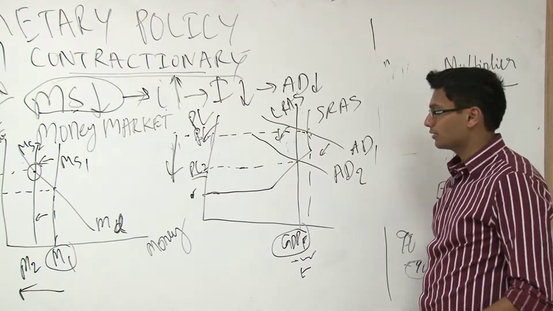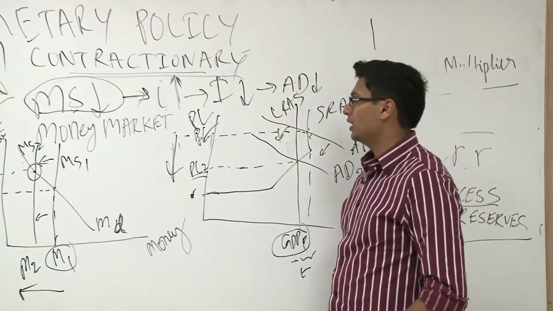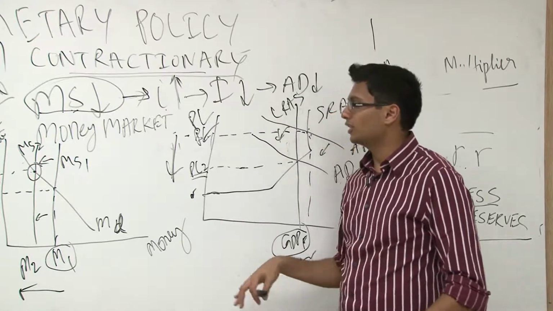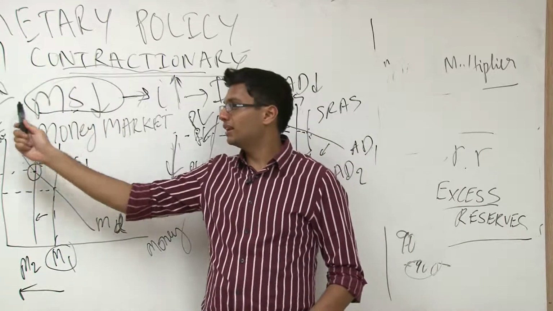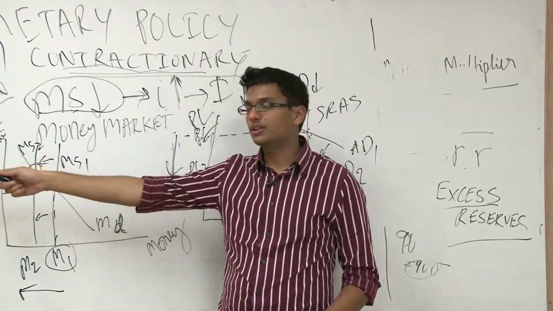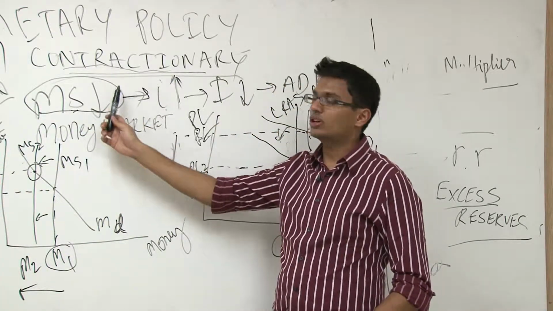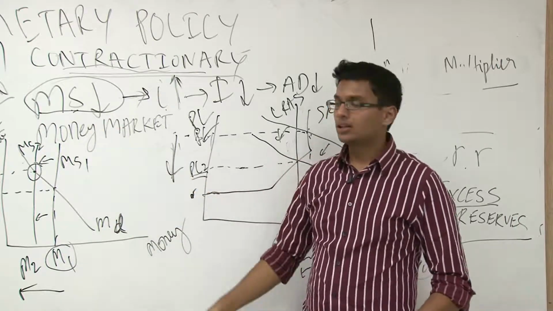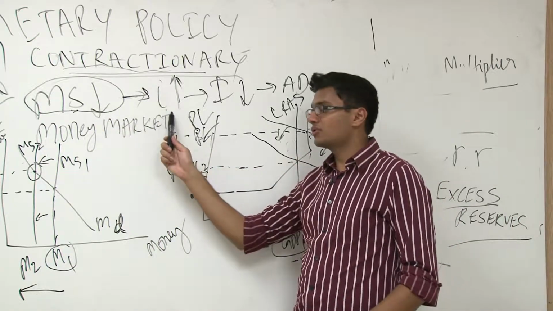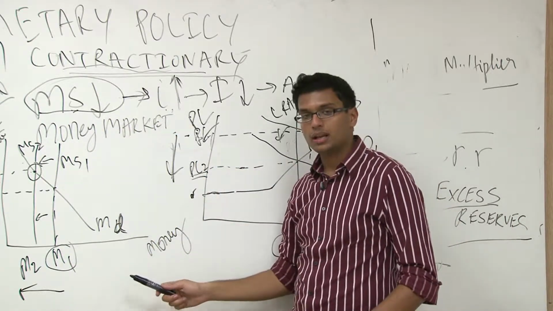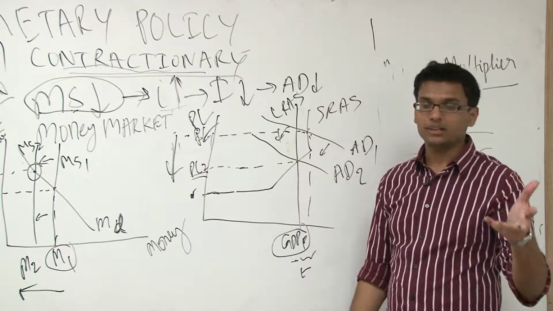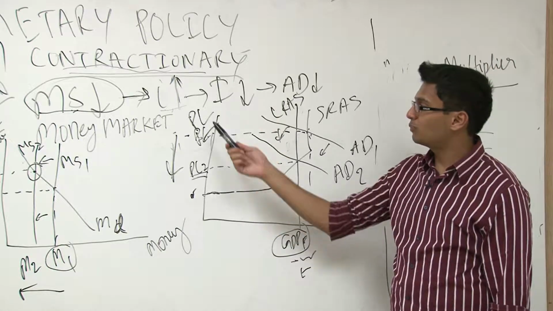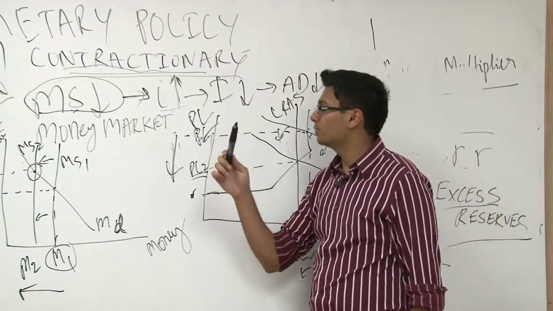One more time, I'll walk through a little slowly, but we'll just go over it on the big picture view, okay? Contractionary monetary policy works to fight inflation, okay? They're trying to deflate the economy. How do they do this? They try to decrease the money supply. Decreasing money supply increases the interest rates because there's less money and money is more valuable. And interest rates is the price of money, okay? So money is more expensive, price of money has gone up, interest rates have gone up.